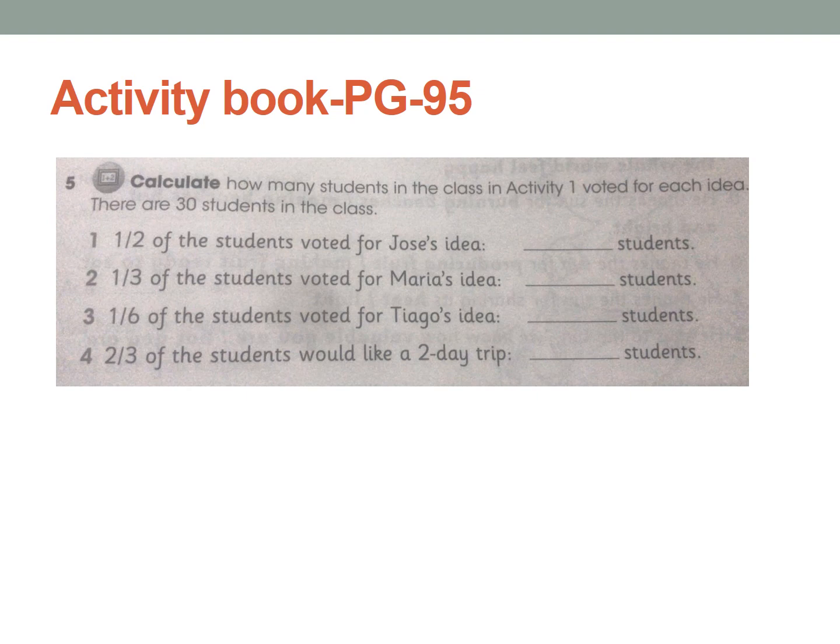1/3 of the students voted for Maria's idea. So how many? And third, 1/6 of students voted for Tiago's idea. And fourth, 2/3 of students would like to do a day trip. So how do you calculate this? I want you to find the answer. Next slide you have the answer. Please check the answer in the next slide.